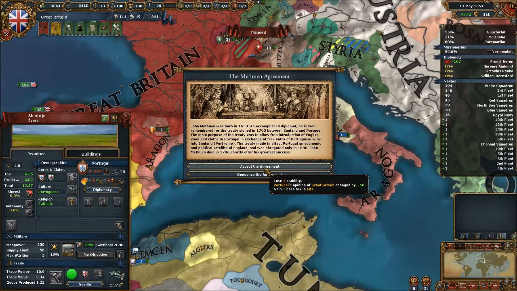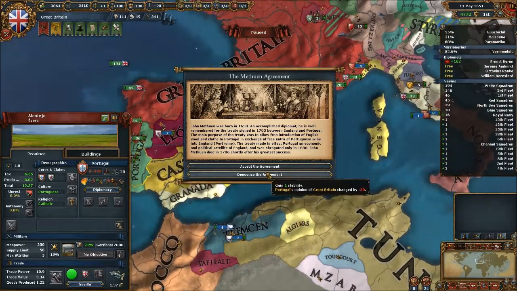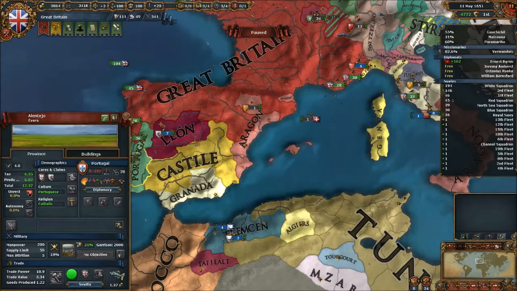We lose stability, Portugal's opinion raises, and we gain a base tax in Fife. Okay. Or we can gain stability and piss Portugal off more. Well, I don't know if this leads to anything else, but I can beat up Portugal pretty easily. I don't need to play games for that. We're going to go ahead and take the free stability.